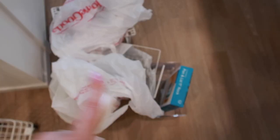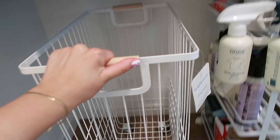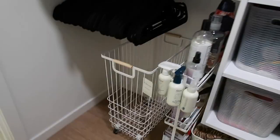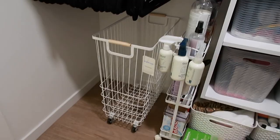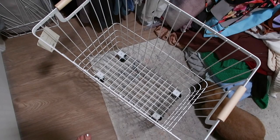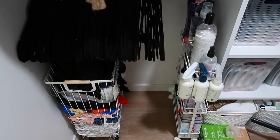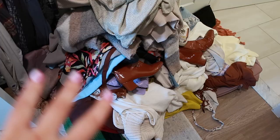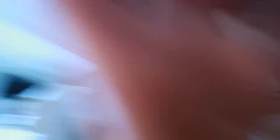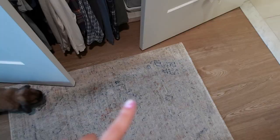I got new kitchen towels because ours were all mismatched and I wanted neutral ones — two three-packs from Home Goods. Then this is the little rolling hamper. I'm thinking it'll fit right next to the rolling cart with all the detergent. I could get two and separate lights and darks — that might actually be nice. For now there's only one, so I'm going to swap out our current laundry basket and get a feel for the size. I might run to Target and get a second. I need to bag up all of my Plato's Closet stuff and see how much space it takes in the car since I'm visiting my parents this weekend.